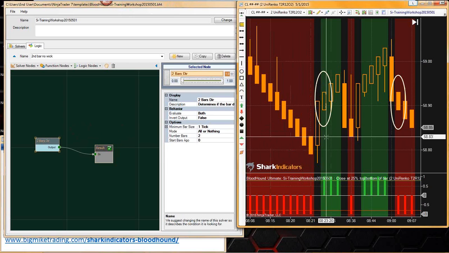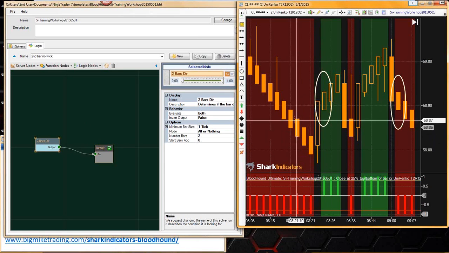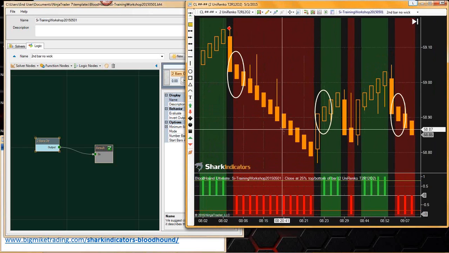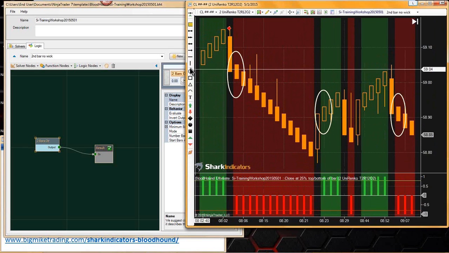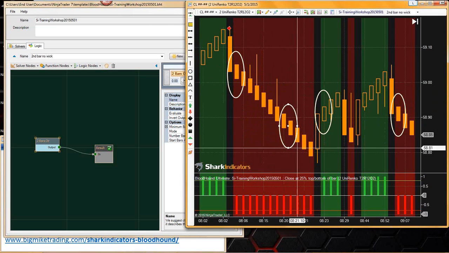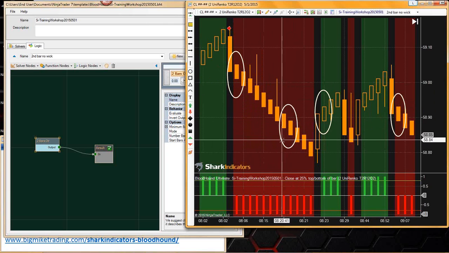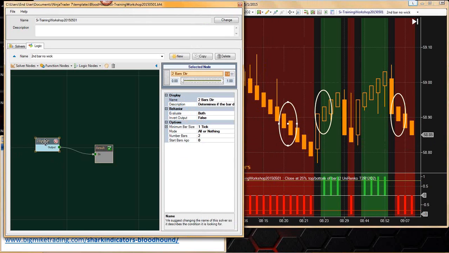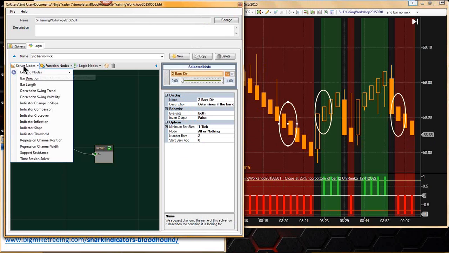Max, here's another question for you. Does it need to be right after a reversal, or what happens if we get, let me get my circle, right here I got 2 bars with no wick, and so according to what you wrote, that should be an entry as well. Okay, so after a reversal there. Let's add in the reversal requirement here.